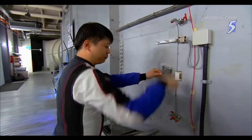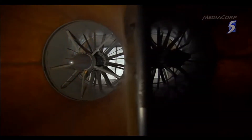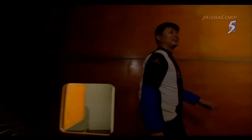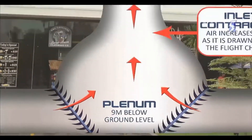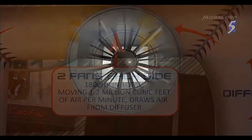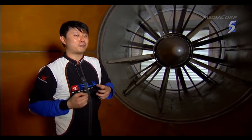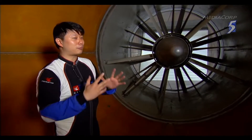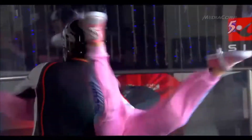The fan is about 450 horsepower and we have four of them — it's pretty huge. You can generate winds up to 300 km per hour, which is even faster than an F1 car. This is the back of the fan — it's sucking air out of the flight chamber downstairs and pushing it all the way down to where the plenum is, then back up the flight chamber again. Without the fans, the wind tunnel can't work. These fans are very durable — they can last 25 years. Maintenance is basically just lubrication, which makes them low-maintenance and very durable.